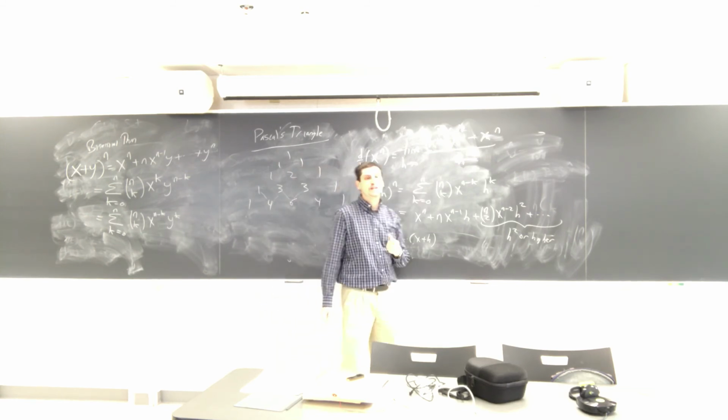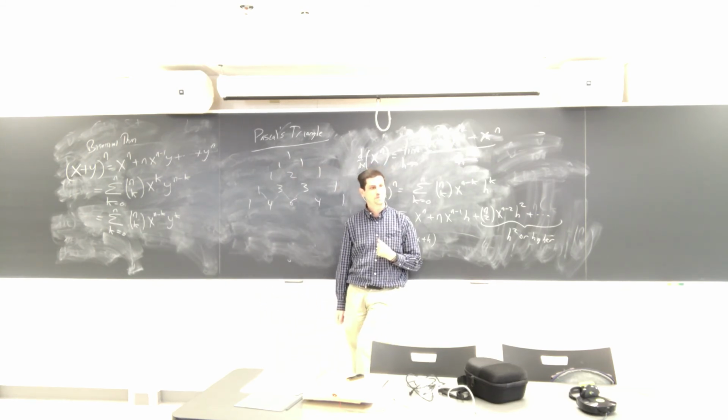This is what we need to do to calculate the derivative of x to the n. So what I want you to think about is how do you take the derivative of x to the r? We've only done this when n is an integer. How many of you can tell me what the derivative of x to the square root of 2 is? Derivative of x to the root 2, what is it?